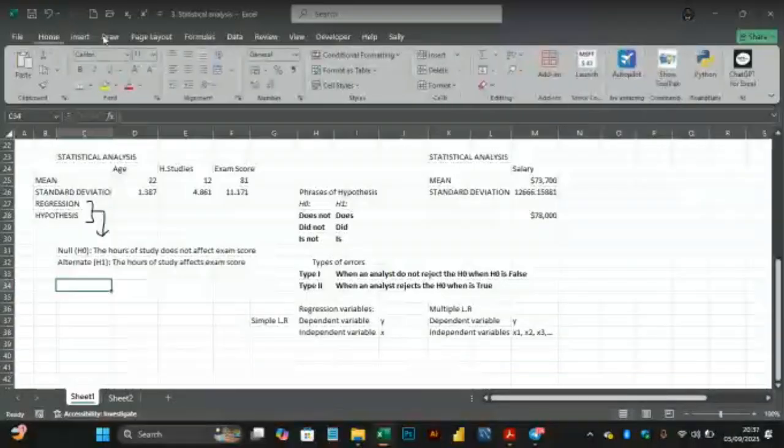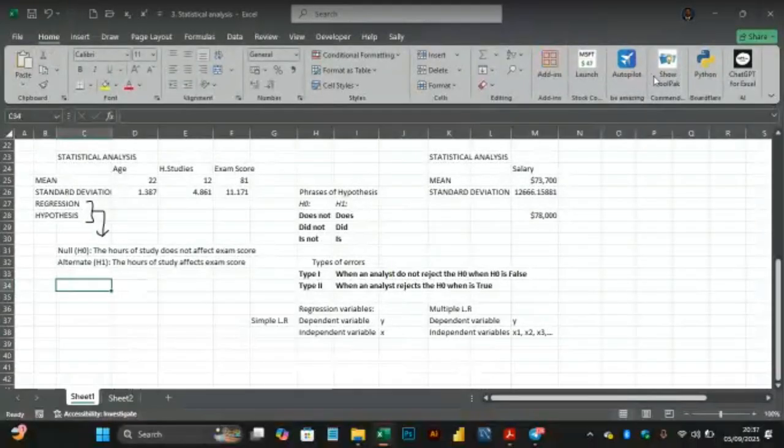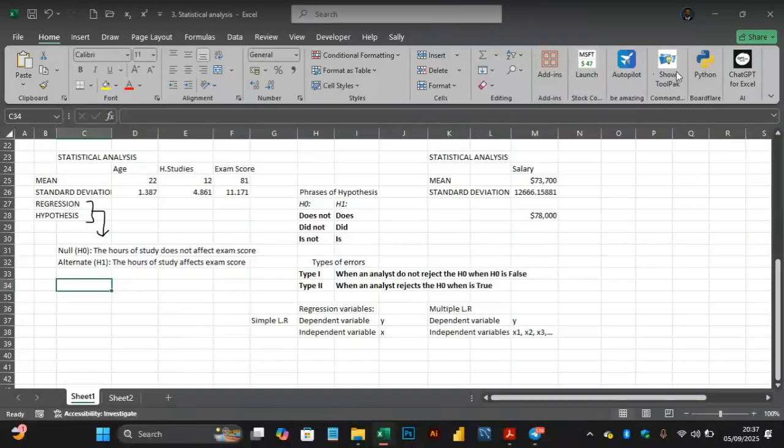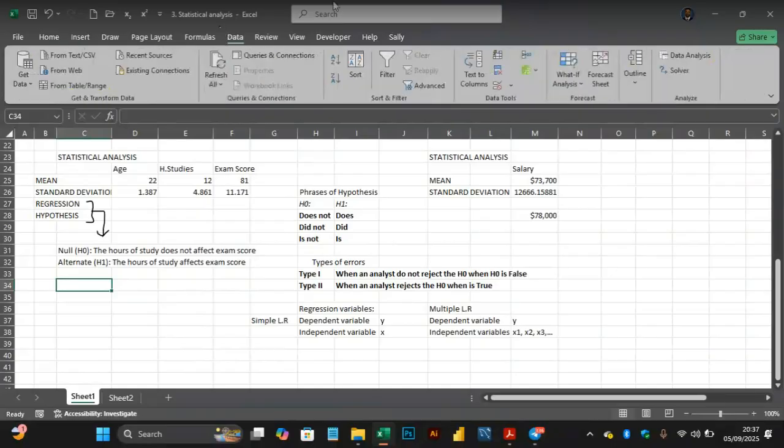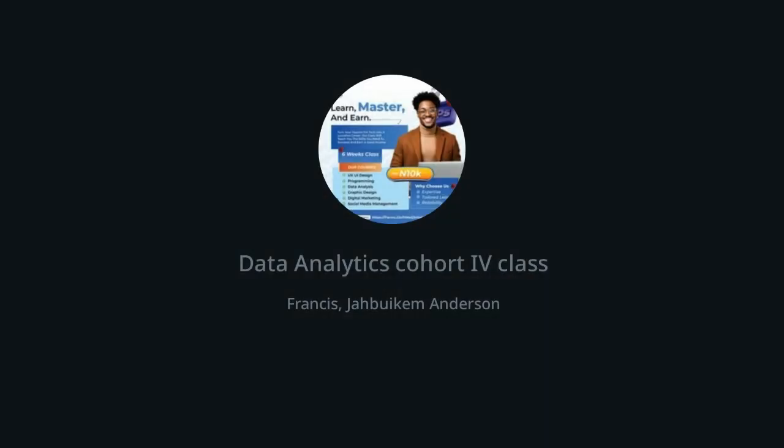They are unlike these ones here. So these ones here on the home tab can only work when I'm connected to the internet, because they are external extensions which read from external files. But the one on the data tab, on the last part of the ribbon, is a default extension or add-in, which also has its base inside of Excel.